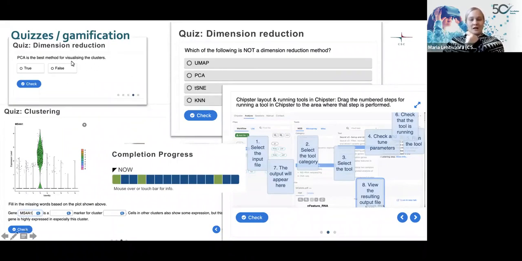So there are basic true and false questions, you can fill in some words, multiple choice questions, and then this where you drag and drop claims on top of this image, and then there's this completion progress bar, which hopefully motivates them to get all the boxes green while they're working. So really basic Moodle stuff, but our first attempt to make them a bit more active.